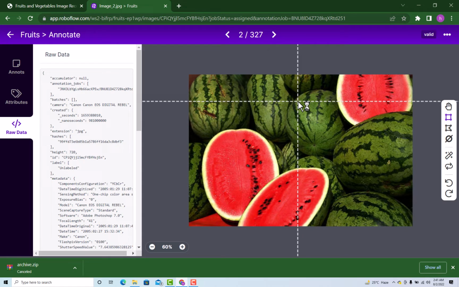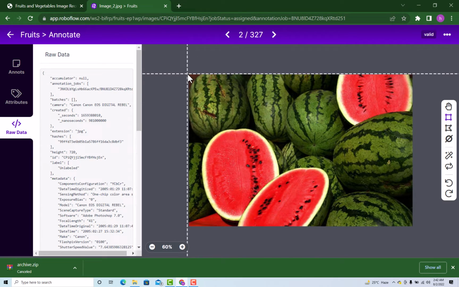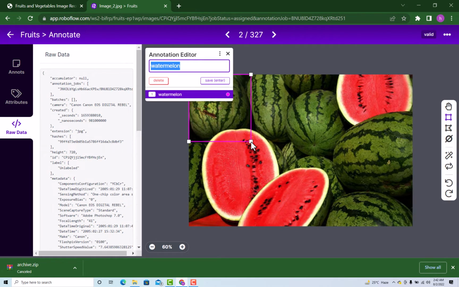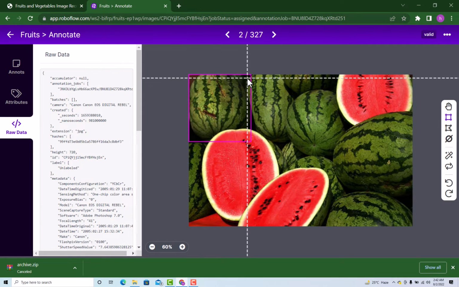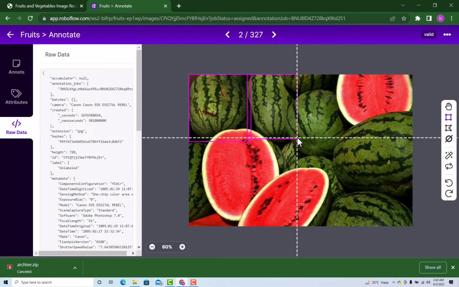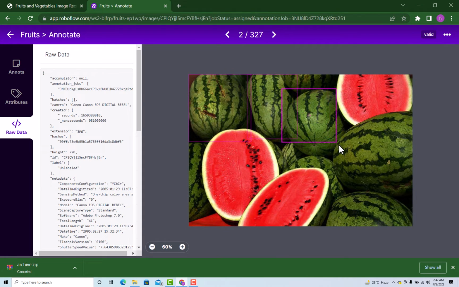And if this thing is frustrating for you, then you can also get the annotated data, which is also shared in the course resources. So you can just take that annotated data where all these images are already annotated, and those annotations are done by me. Otherwise you have to annotate them one by one. Like in this case we will annotate this image, so we will select this watermelon for now and press enter. Similarly, we will repeat the process for each of the watermelons which are available here. And you can also skip several watermelons here, but this is going to impact the model performance.